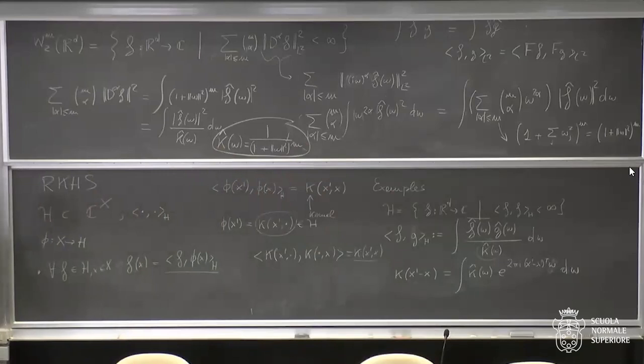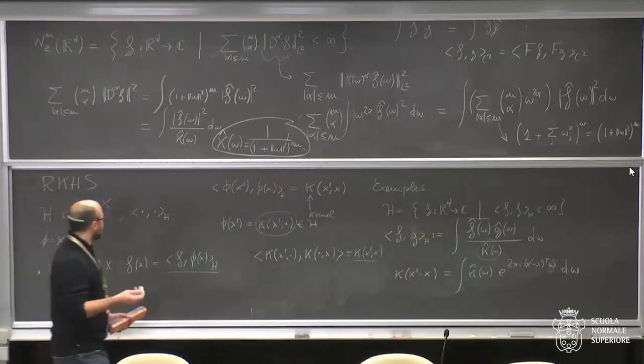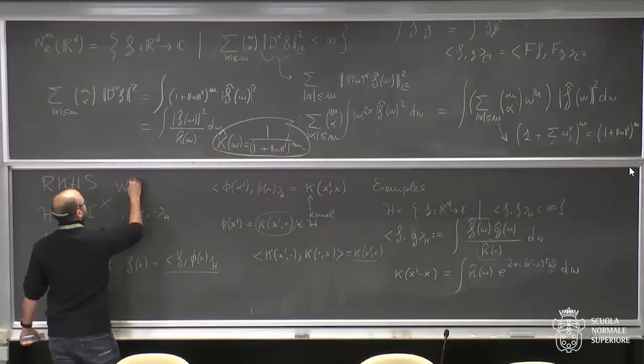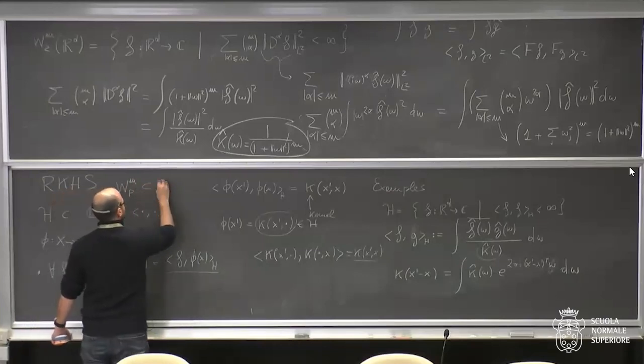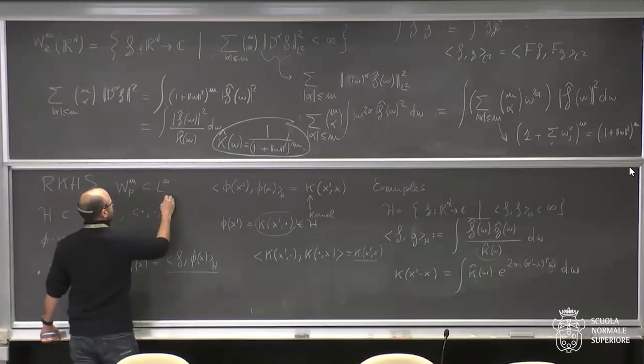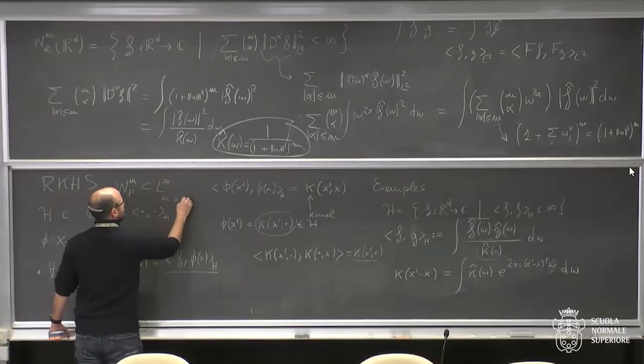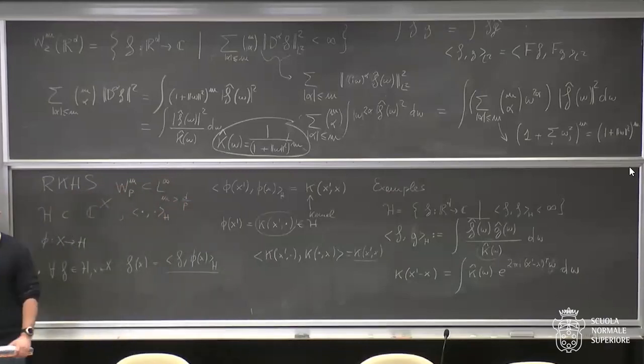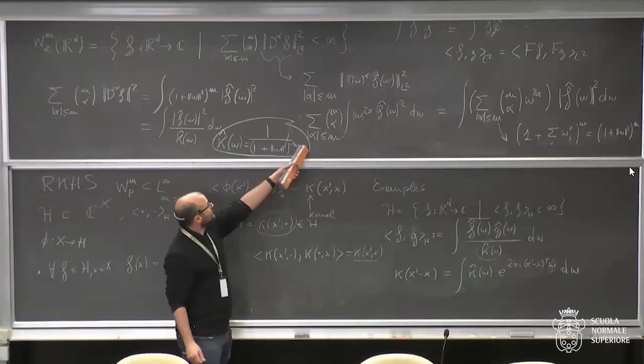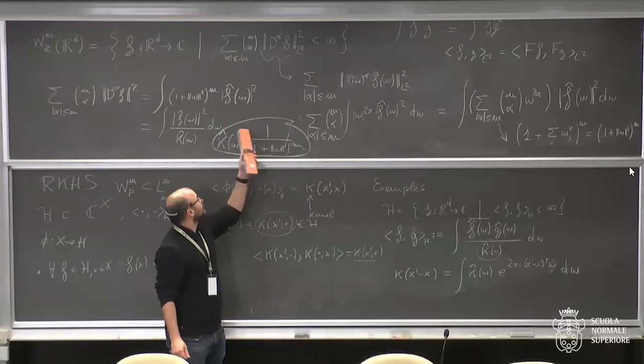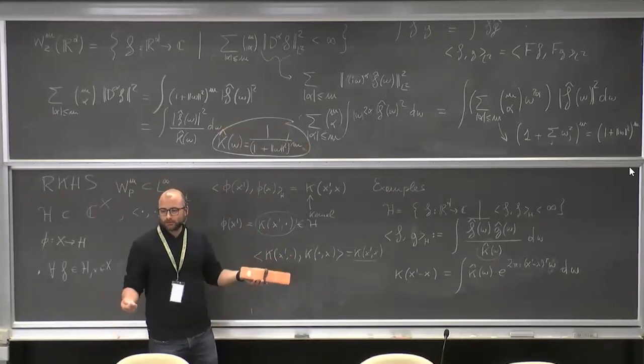Okay, and so this is the limit that corresponds to the embedding of Sobolev spaces in L infinity. So you have that W^{m,p} is a subset of L infinity when m is larger than d over p. And in this case, what does it mean? It means that this K must be L1, so integrable.